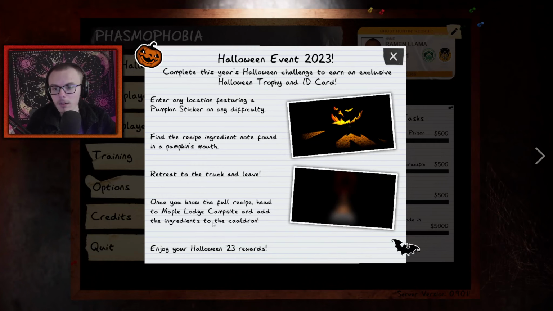Welcome back. I've got some jobs ready for you. It's in the phone recipe. Has the maple mulch. Oh, because I added the wrong ingredient to the cauldron.